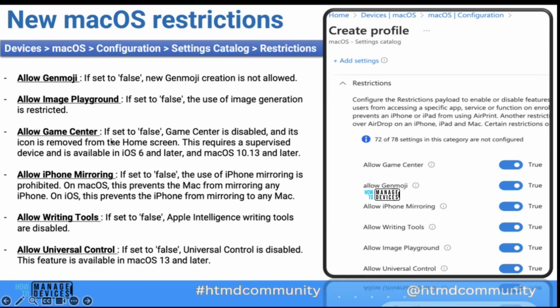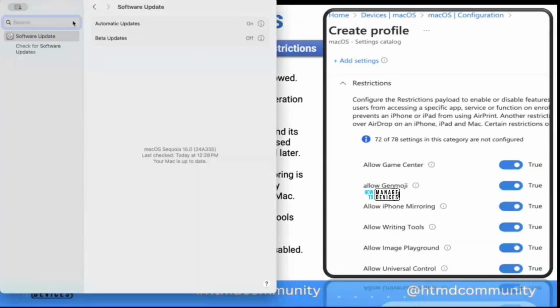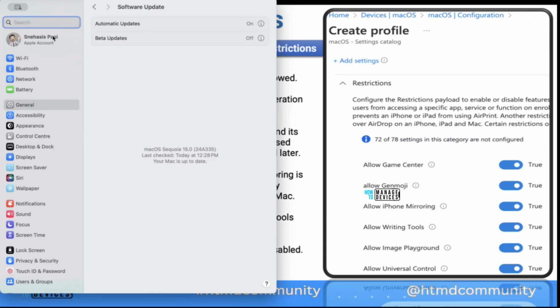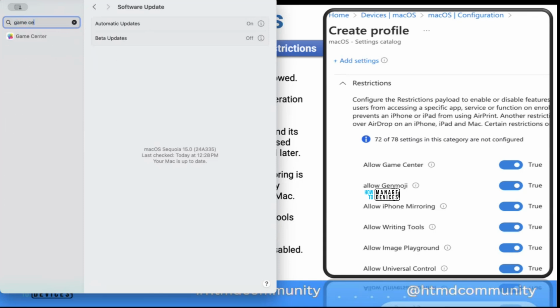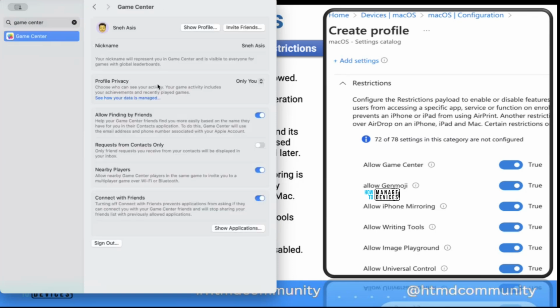Game Center. If we don't allow Game Center, I'll show you in system settings that Game Center will be disabled. If your device has been logged in with an Apple ID, all settings sync with each other. So if you change any settings for iOS, it will automatically reflect in Mac and vice versa.